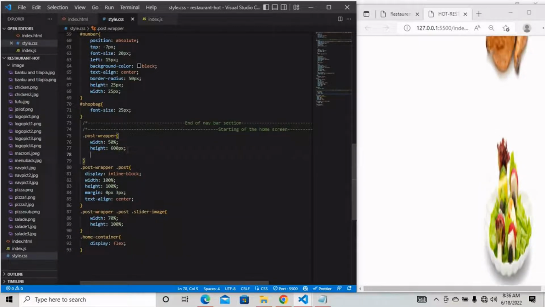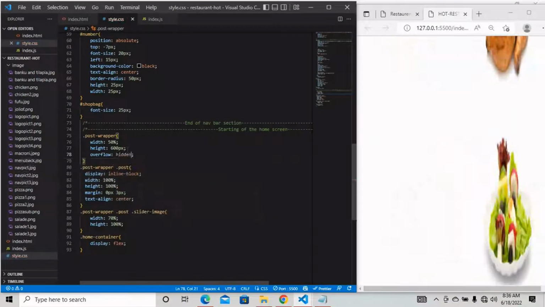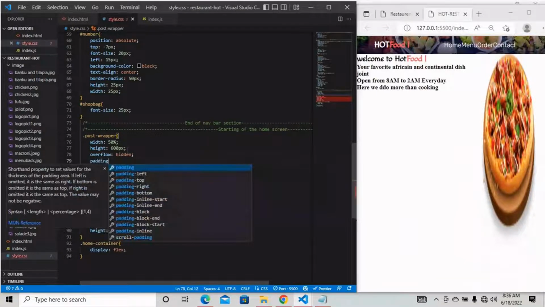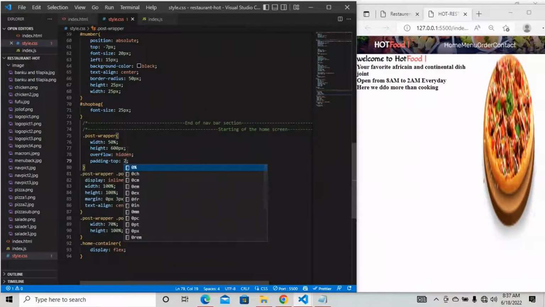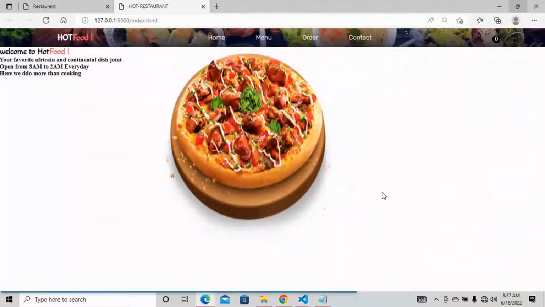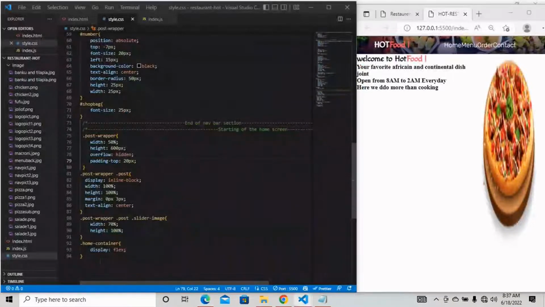We are just going to do overflow hidden, and a padding top of 20 px. Okay guys, you can see that there's no overflow anymore. You have only one picture. So, as I told you, we are going to work on our home container, so the whole container will be display flex.